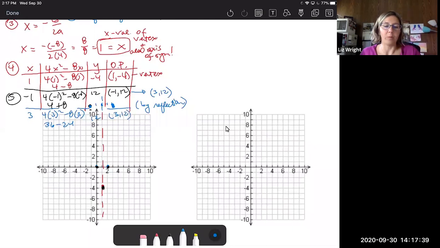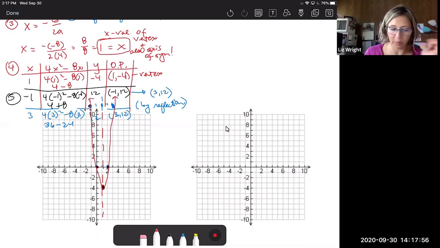All right, I'm totally in my graph, and now we're going to graph it. You are going to have to do a much better job than me because this is going to be a little challenging with my stylus and my iPad. All right, so something like that. So do the best you can. Make it a smooth curve. All right, next example.